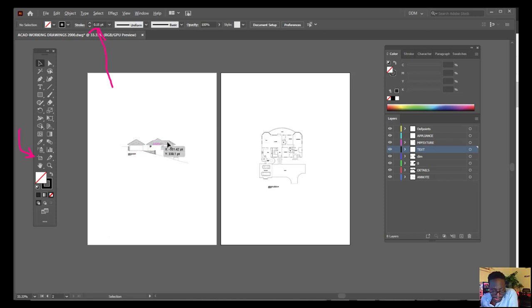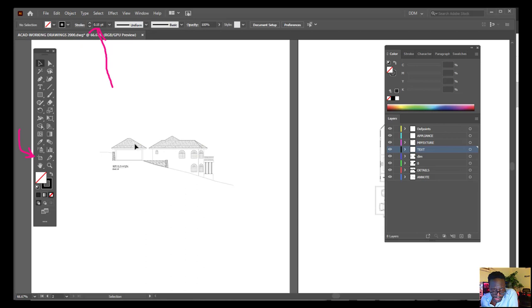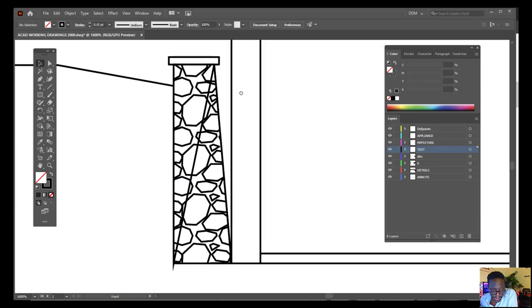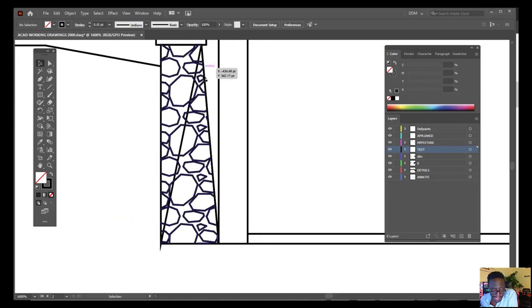Now the first thing we want to do is try to get our elevations to look a bit more vibrant. So what we're going to do now is start to clean up the elevations, right? So for example, this line that's here, we're going to remove that line there. And of course we can use our direct selection tool, which allows us to select individual lines.